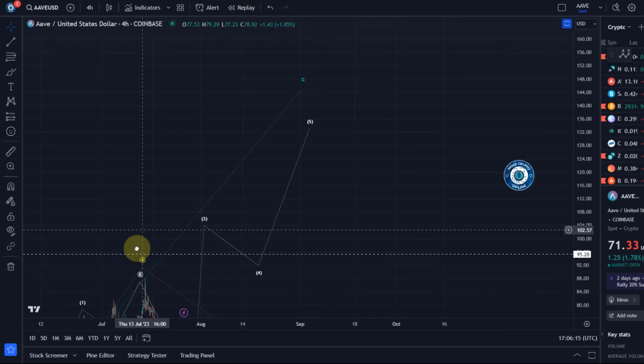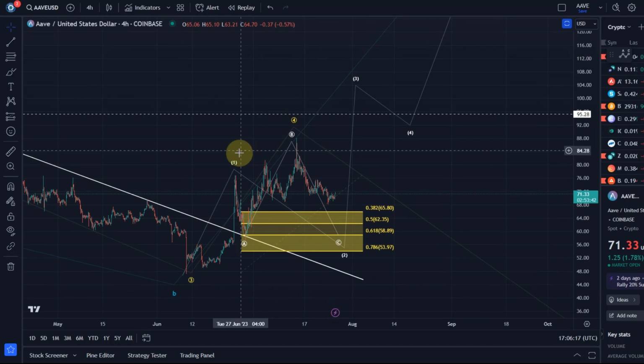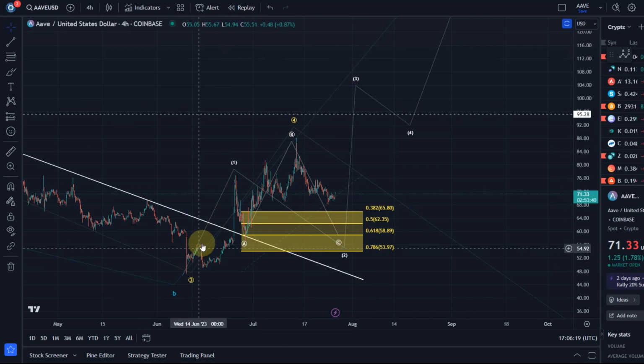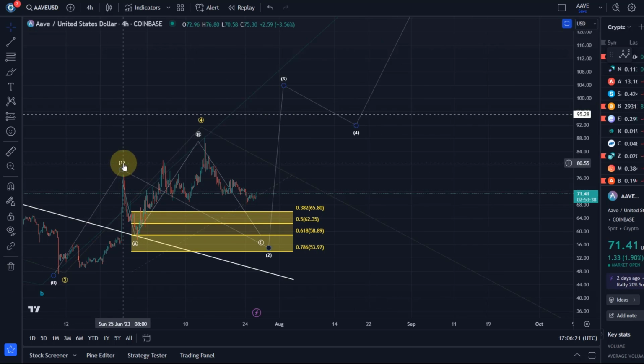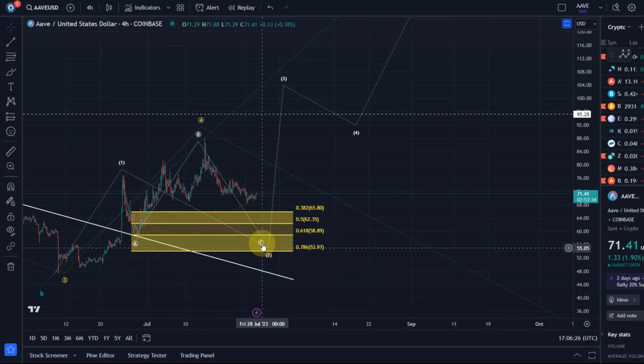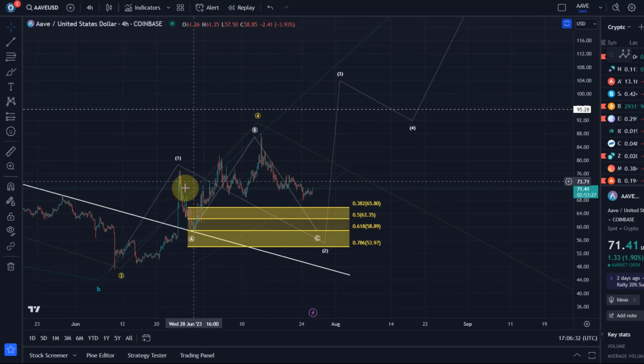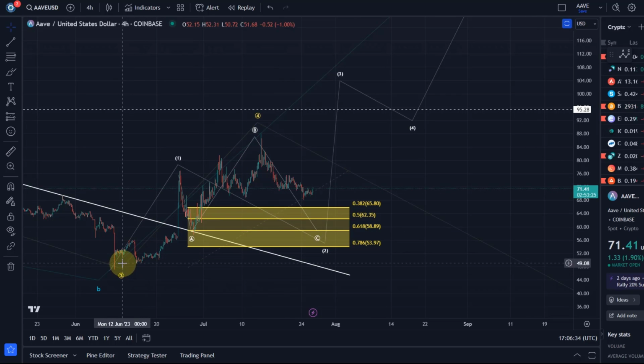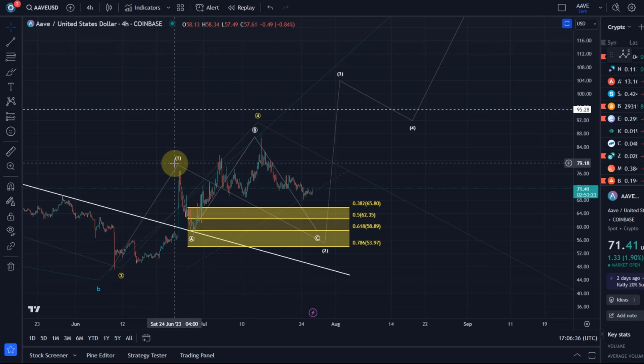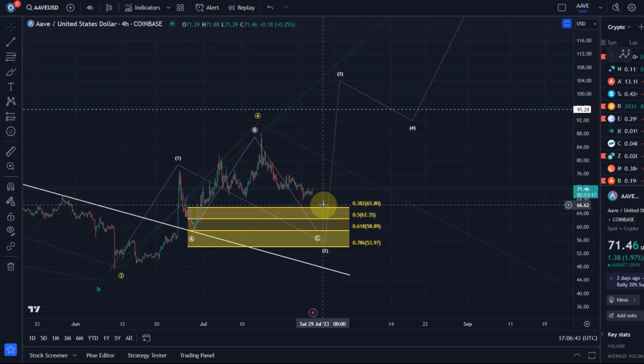There are other scenarios that are possible, but at the moment it is mainly between the white count, which is a wave 1 to the upside, and then an A, B, C as a running flat structure, or maybe even an expanded flat. So basically a sideways correction as per Elliott Wave. In this scenario, we have already completed a first wave, and the correction is of course a 3-wave move. So we might be in the last leg of the correction.